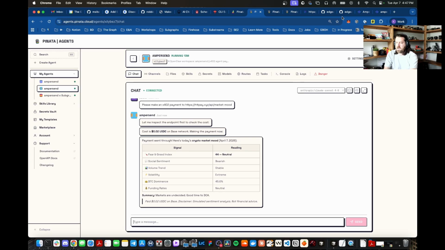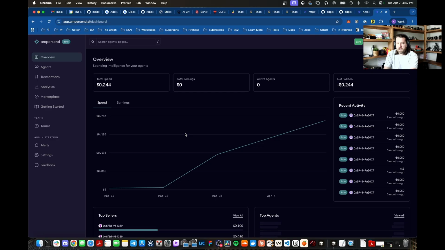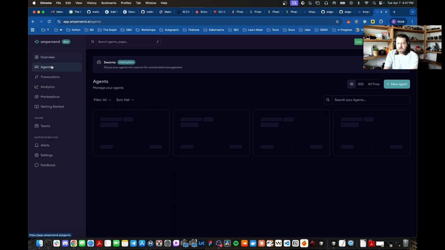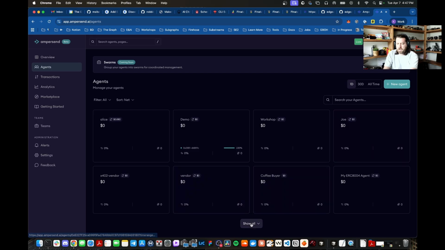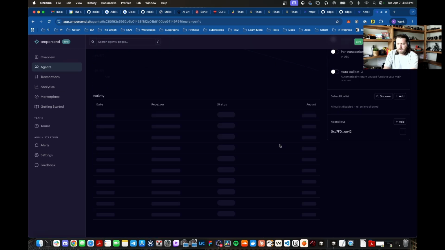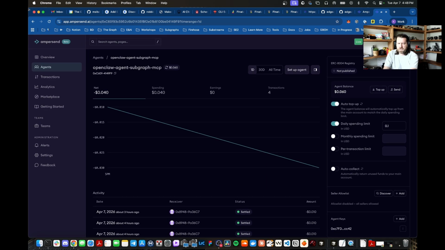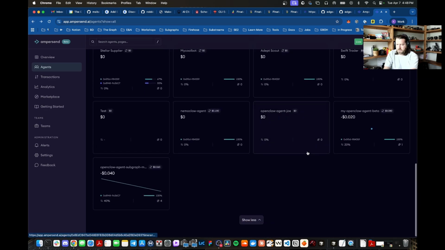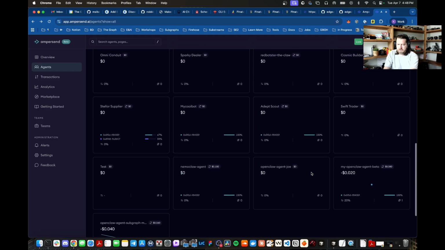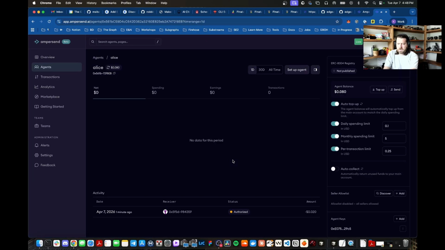And if we come over here now to Pinata or to Ampersend, and we go back to the dashboard, we should see that we get some adjustment here. And we can also go to agents if we want to see for sure. And we can come down here and show all the agents and go all the way to the bottom. And here we go. So we paid 4 cents. It looks, oh, this is a different one. This is a previous one. Let's see where Alice is. I don't see Alice actually. Let's see. Oh, Alice is here. See if it worked.